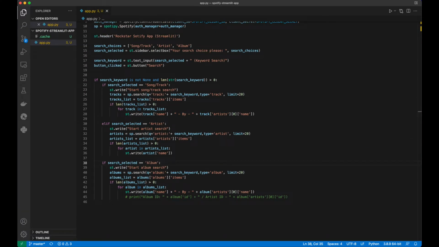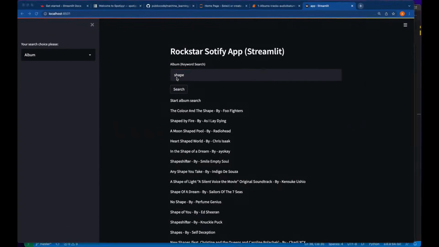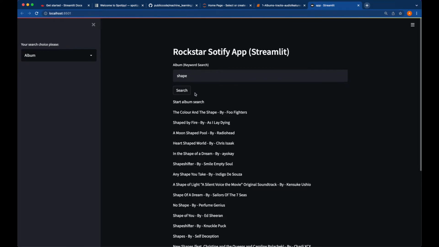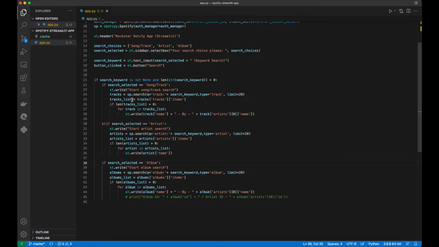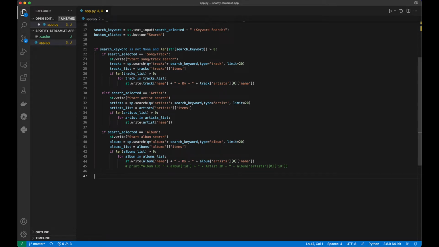So now we need to build one of the application to start with. So the next step, what we will do is that all the search results we are getting from this API, we convert them to a list and we let the user select whatever items from the search results they want to select. So in the next step, we will take the results and append them into an array and use that search list as a control for us to select the item. So what we could do, we could say selected album is none. So right now nothing is selected, so we have to do selected album, selected artist, and selected track. So right now these are the three things the user is going to select.